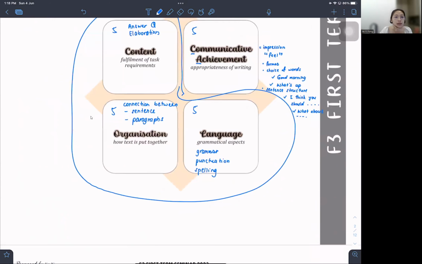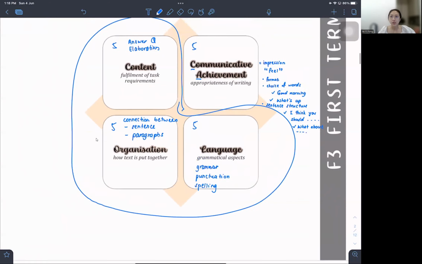Language will suffer also. I'm quite surprised coming from you. I thought your language is okay. Maybe the next time you can take a picture of your exam paper. Then I'll help you see what's wrong with your language. Get 3 or 4. 4 still acceptable. 3, then maybe you need to take note of what happened to your language.